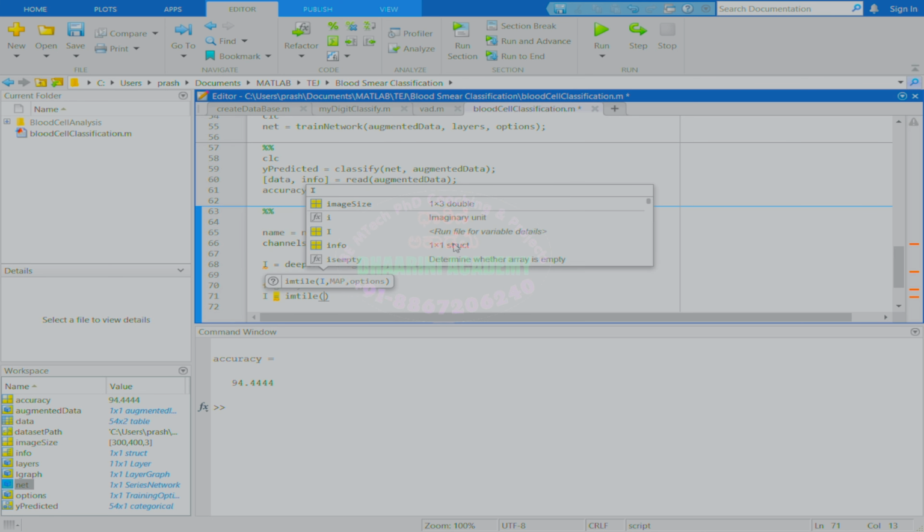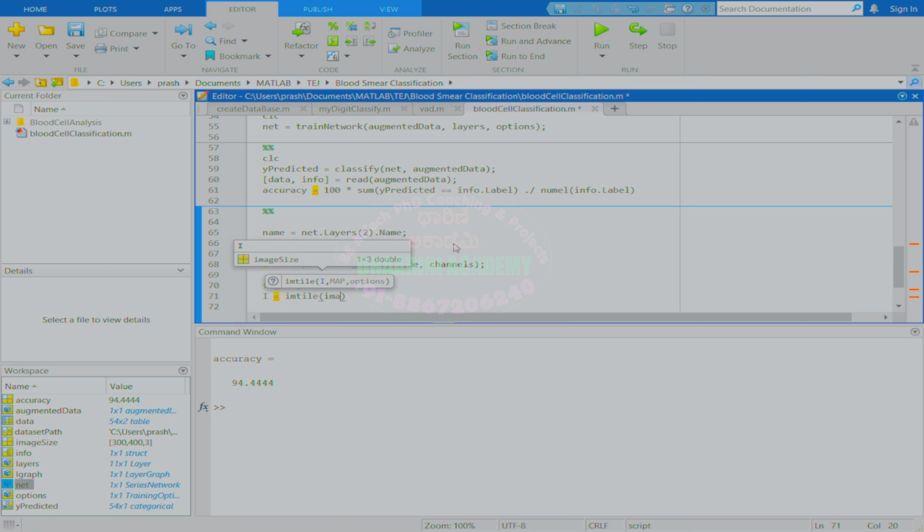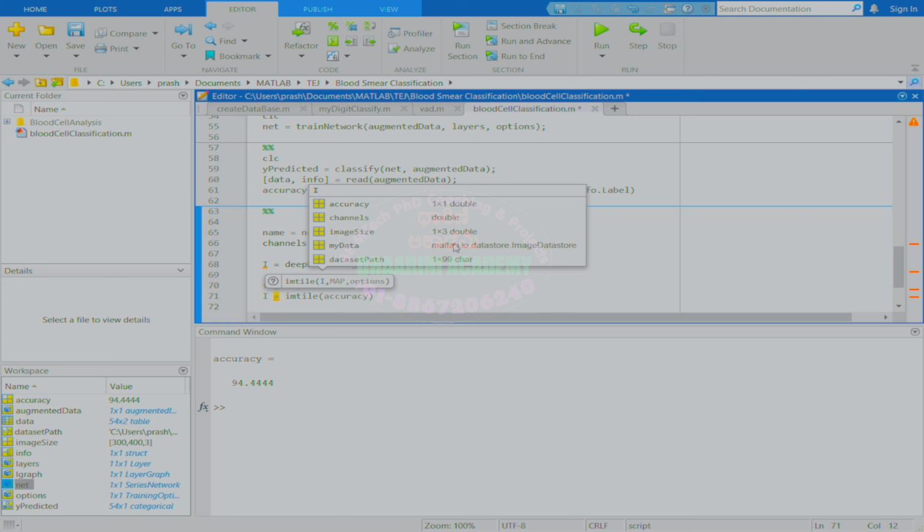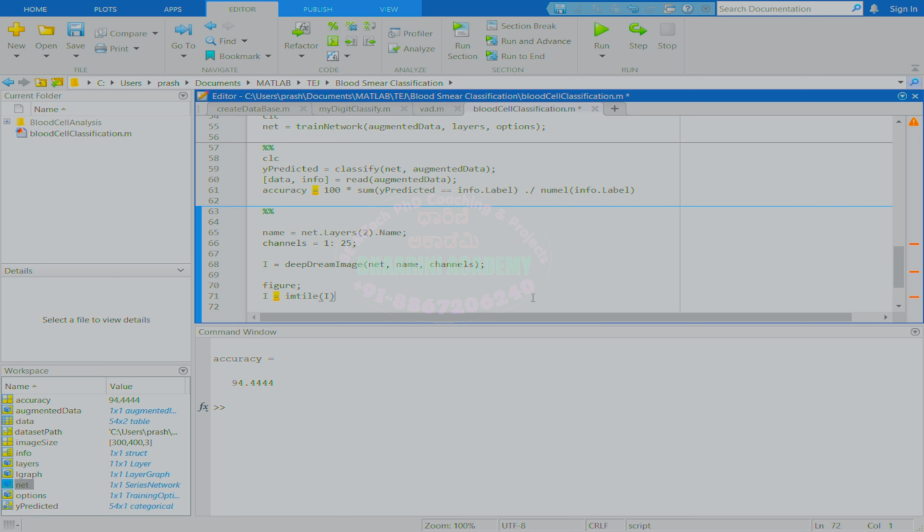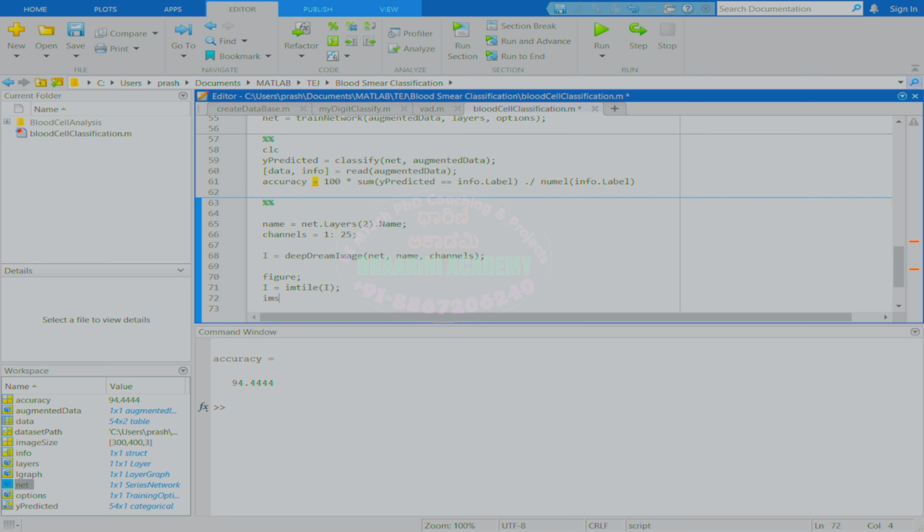Okay, so this is I. Oh, sorry, it's automatically taking that in. Okay, so that is I. Then I'll call imshow of this I. Okay, let's see how this runs, and let's make modifications after that.